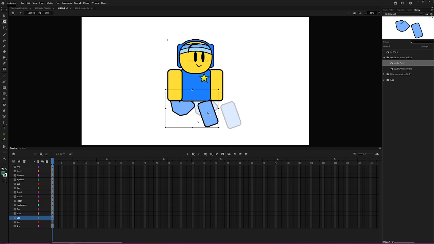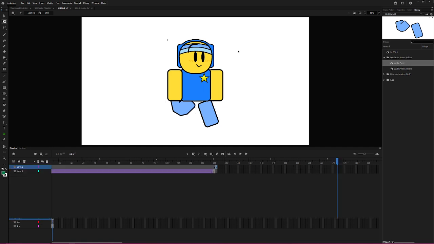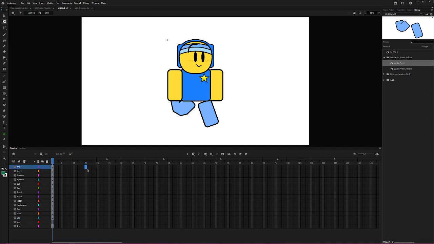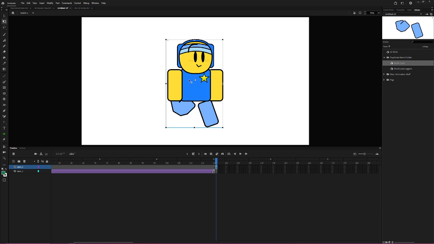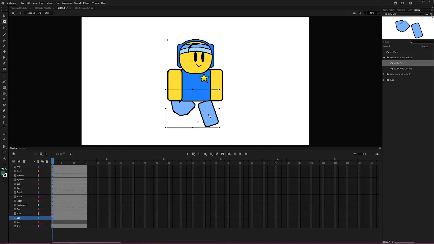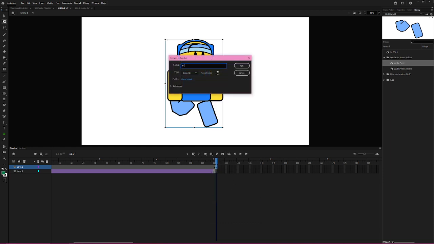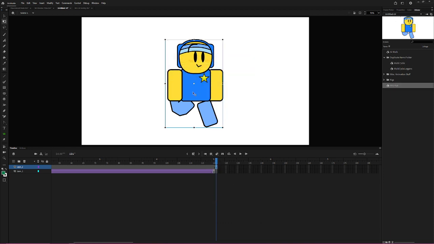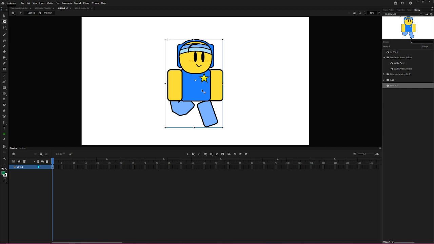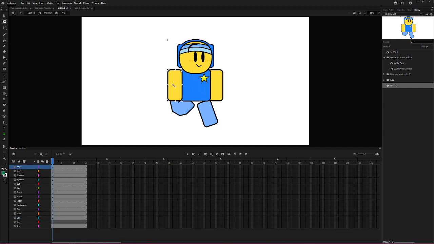We're doing a run cycle though, which is a little different. So now we've got this. I'll insert again like 15 or so frames. These legs aren't fully centered, I'll fix that. Again, we're going to convert SR to a symbol and name it Will Run. I'm just going to do how Will runs real quick.